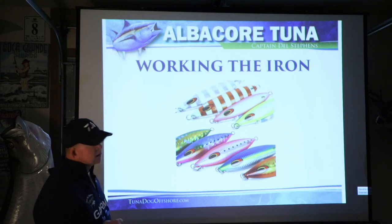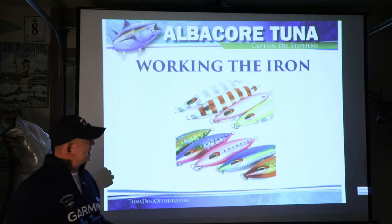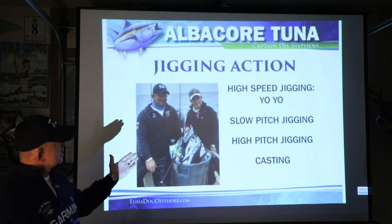Otherwise, you're going to have days when the tuna are down in the thermocline and you have no way to get down there to get them without learning how to do that. So I am going to give a whole seminar on working the iron, so I'm just going to touch briefly on this today. And with jigging, it's changed a lot.